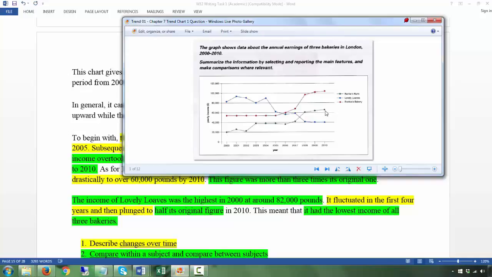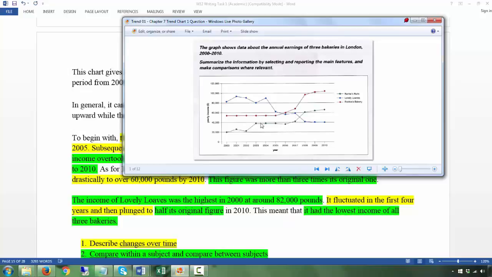Now, comparing the end with the beginning is one form of comparison. I didn't do it for Robbie's Bakery. Rather, I mentioned that it was number 1. I'm not always going to do this, comparing the end with the beginning, every time. It's not necessary, and you have to make a decision as to what you want to focus on. But I think this is okay. I think this is pretty significant. I mean, 60,000 plus is 3 times 20,000. Even for this, which is 100,000 plus, and this maybe is about 55, this is not even twice. So this is 3 times. This is probably more significant, so I compared it there.